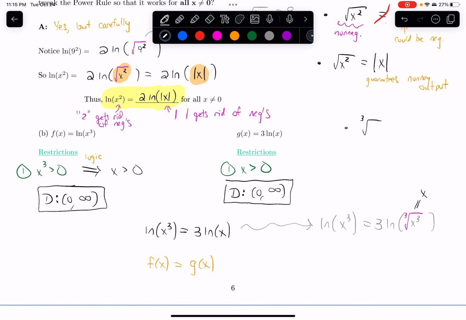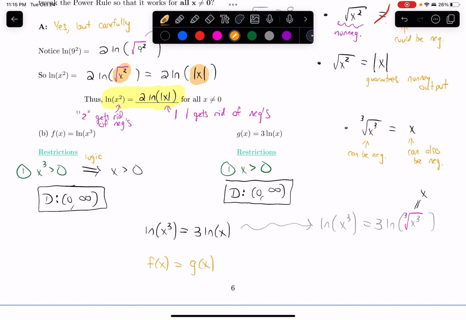The reason for that, I'll put a bullet point here: the cube root of x to the third, I don't need an absolute value this time around, is because if I have an odd power and an odd root, it's totally okay for this to be negative. If I plug in a negative number for x, the odd power will keep it negative, and it's totally fine to take a cube root of a negative number. It'll just be negative. So is it just x? Yeah, that makes sense, because if I plugged in a negative for x, this whole thing is negative, but this whole thing is negative too.